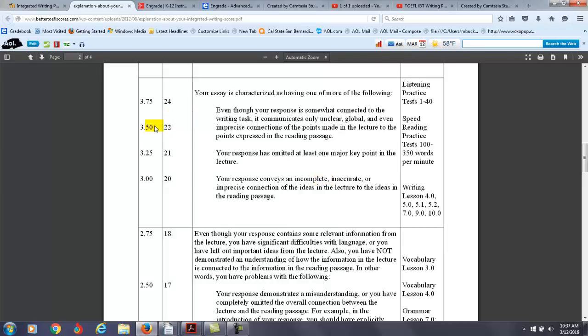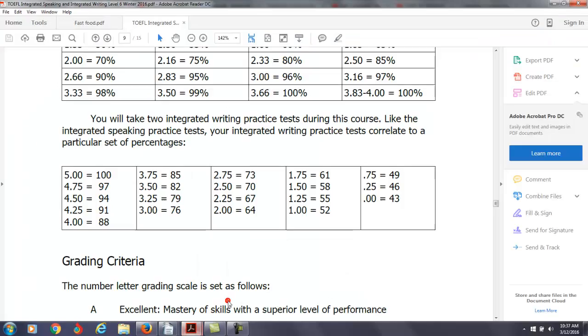I'm going to put you right now at 3.5 out of 5, or 22 points out of 30 on this particular practice test. Now, if we go to the syllabus and look at the rubrics that I'm using to convert it into a score for the grade, 3.5 is going to put you at 82% on this assignment.